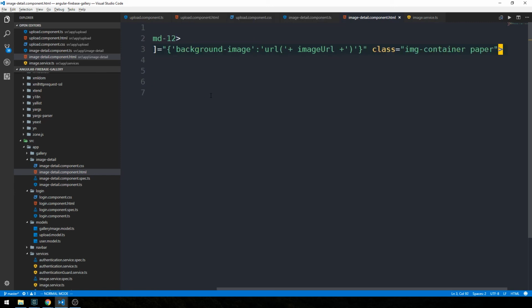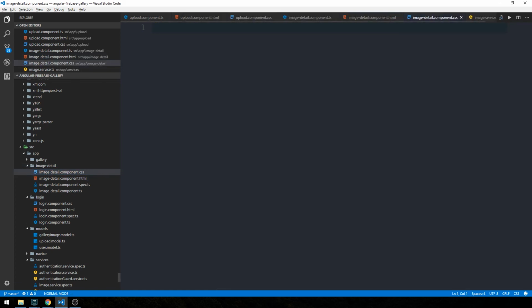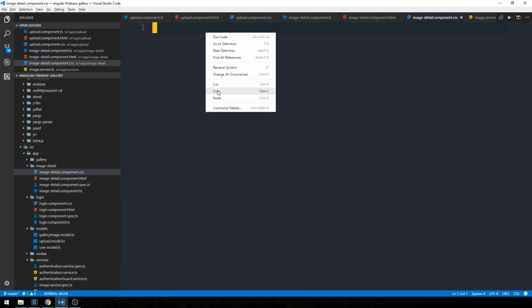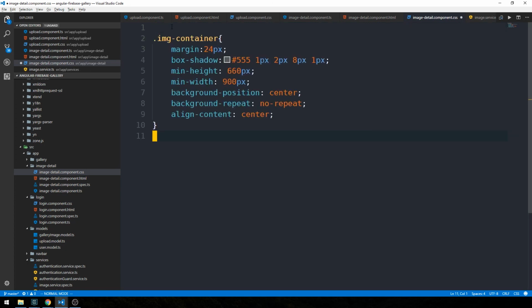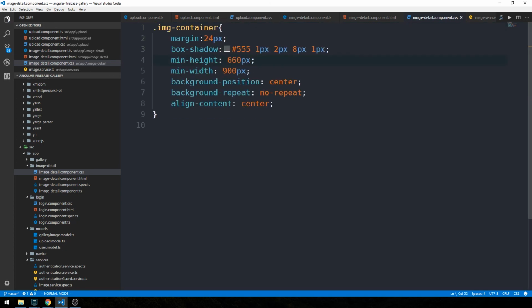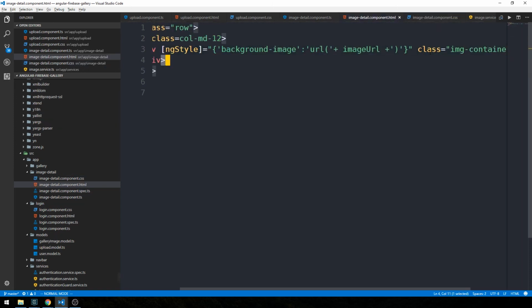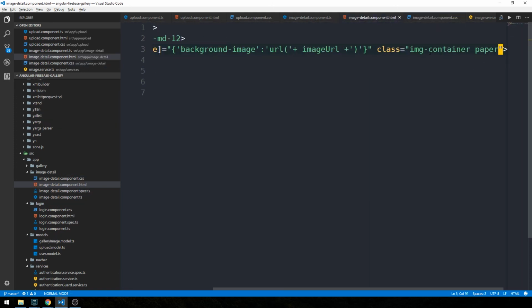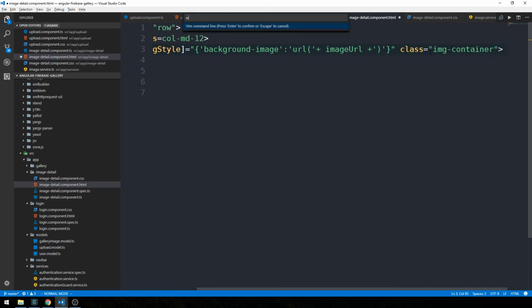And we have a class here with some styling that I'll apply to it. So we'll go into our style sheets very quickly. In fact, the only styling that I'm going to use is a single class here, image container, which just has some very basic styling. So some margin and setting a min height and width on it, as well as another horrible box shadow. Alright, so here, in fact, I can also take off the unused paper class here.